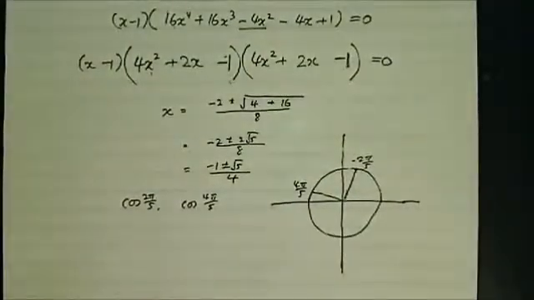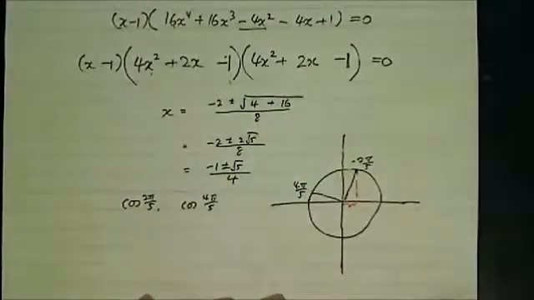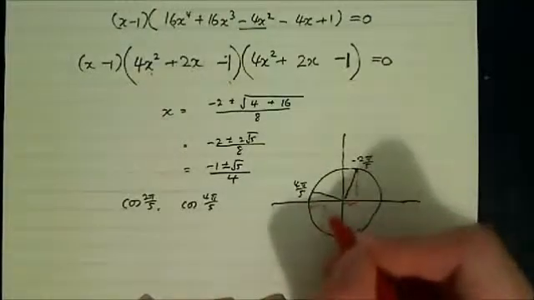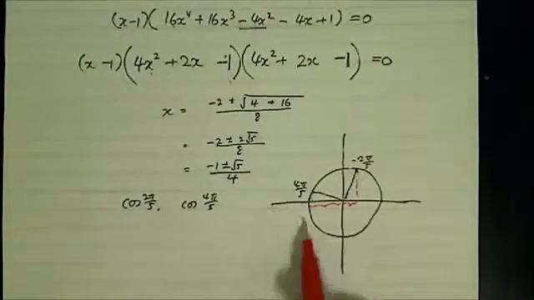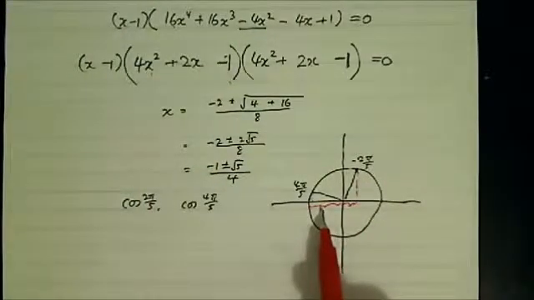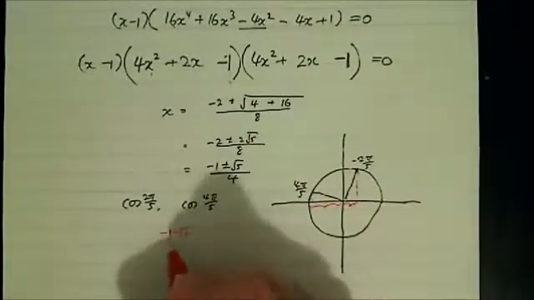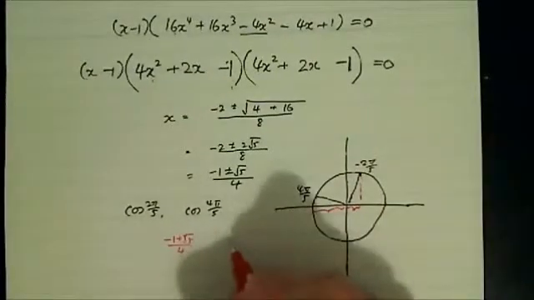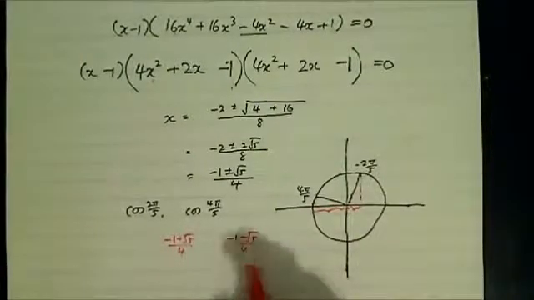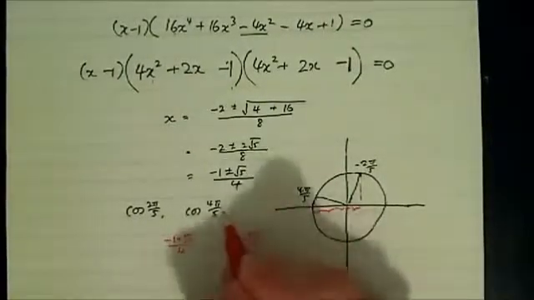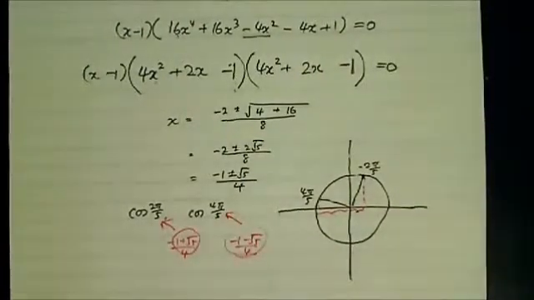Now the difference between these two values is that the cos of these angles are the horizontal coordinates of these 2 points. We have two different values. We have a positive, small number, and a negative, relatively large number. So going through the two options we have (-1 + √5)/4, which is positive, and we have (-1 - √5)/4, which is larger in magnitude and is negative. So I'd say this one will go with the cos 4π/5, and this one will go with the cos 2π/5, and we have completed the question.